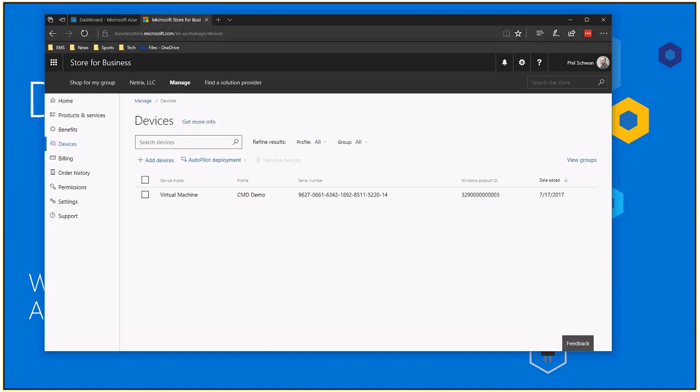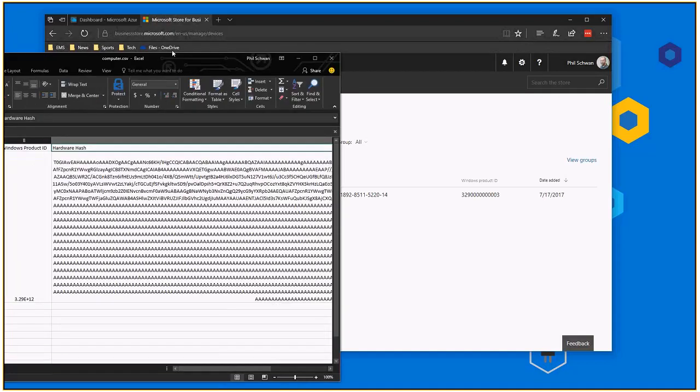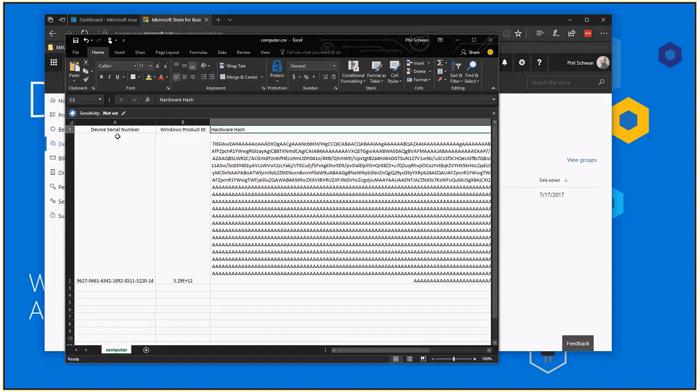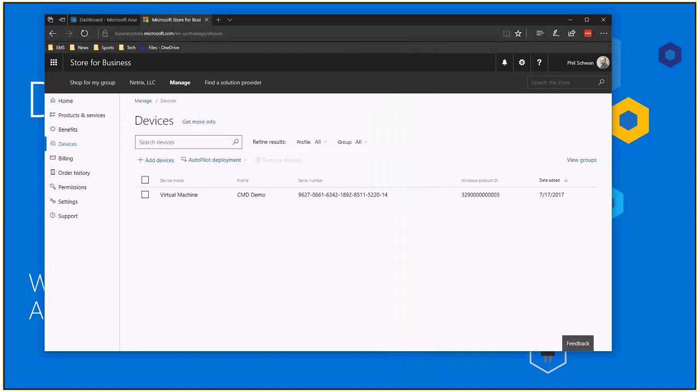In this particular case, I have another virtual machine that I generated the information for and imported it into there. There's a very simple PowerShell script that Michael Niehaus provided that dumps the information into a CSV file for import. And this is what it looks like. So it's just a device serial number, a product ID, and a hardware hash generated based on the hardware. The same type of information can be generated by your OEMs and provided to you. So if you bulk purchase 20 machines and you want that information, you can pull that all in via CSV file and import it.